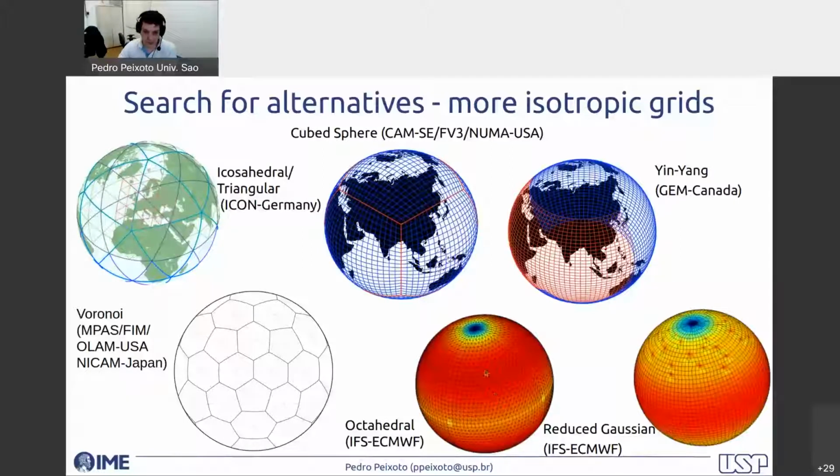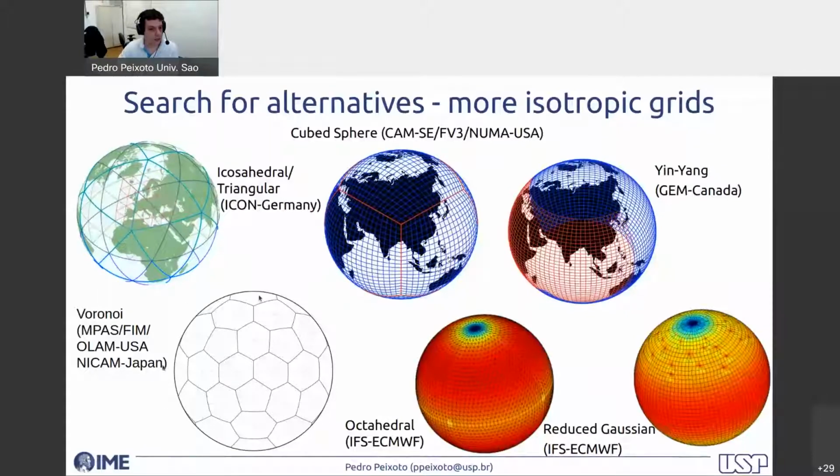The European Center is going to an octahedral formulation where you would get an octahedral, so 8 triangles face polyhedron, and then you put triangles in it. The interesting thing about this is that they can keep some spectral formulations, but then they reduce a little bit the pole problem. It's not that much. They still have some singularity here. So these are formulations that I'm not going to talk about. And what I'm going to focus on in the rest of my talk is on this, right?